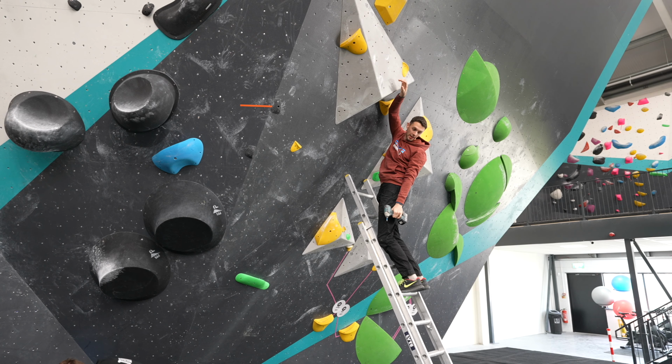Okay, so I'm going to be setting around here, and the idea would be to start around this area. Maybe get a little volume, jump over, have a hold here, or not even have a hold, there's a volume. And then it's going to be all balancey stuff on one side where you have to push up, same hand, and then add up again, change feet, turn over to this side, and then balance on the volume and end somewhere over there. Nice. Now I just have to find the good holds for it and make it work. I'll decide on the spot.